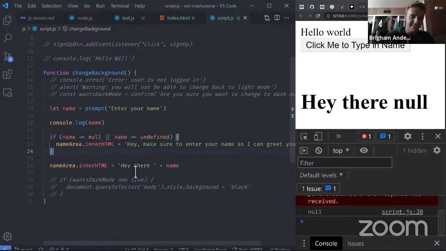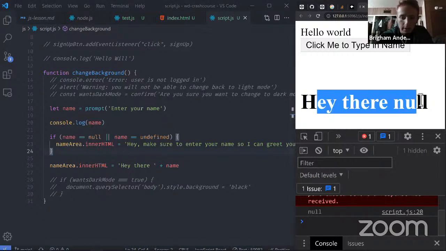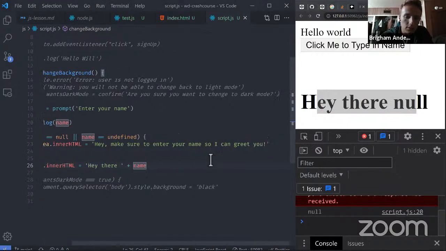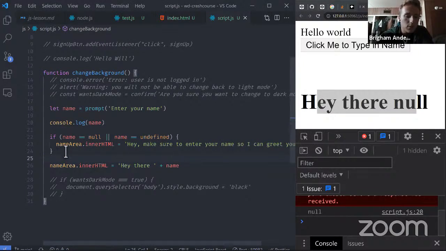This is something I didn't notice here, but this actually segues in quite well. So what's happening here is it goes ahead and runs this, and it does find out that name is equal to null. So it changes what's in this part right here to say, hey, make sure to enter your name so I can greet you. But then it just keeps on running through the code and says name innerHTML is hey there, and then it prints out the value.